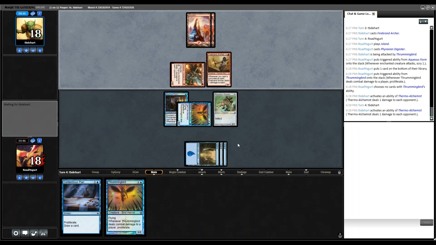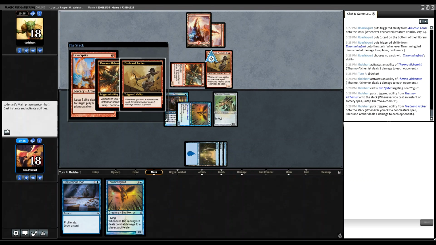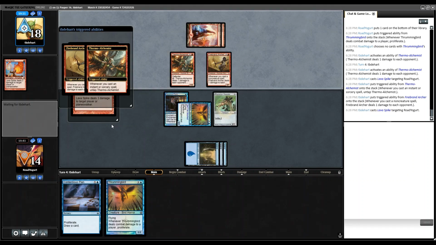Opponent activates Thermo Alchemist, casts Lava Spike. Yep. So 3, 4, 5. We're gonna get 5 to the dome for that. And they do another Lava Spike. Okay.